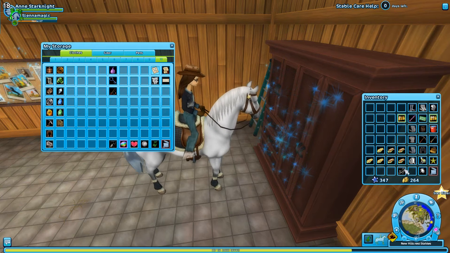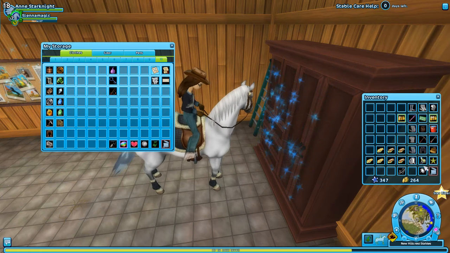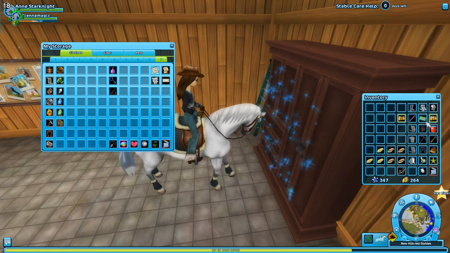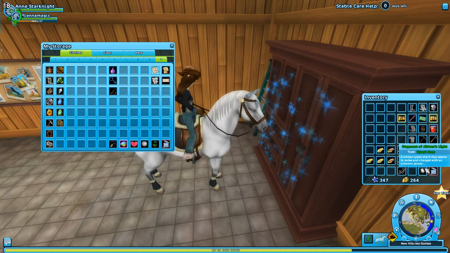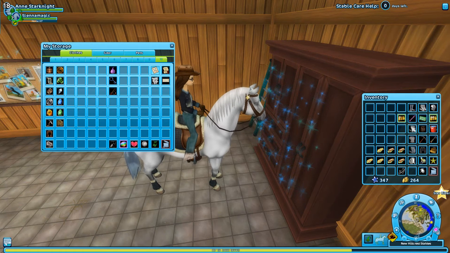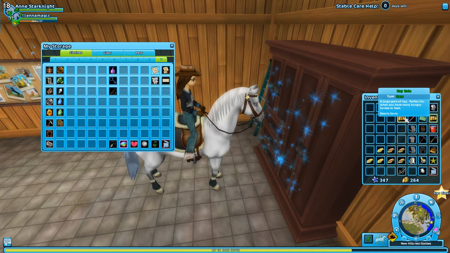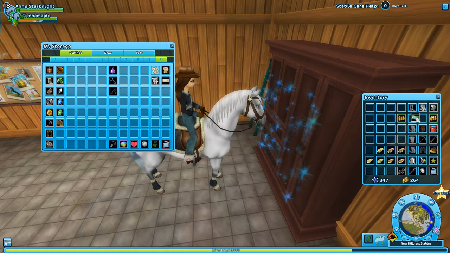My rune wand. My bus pass. A pickaxe. That's actually for fighting. This is for blinding people. That is to make me lucky. Luck is the thing you need in this game.